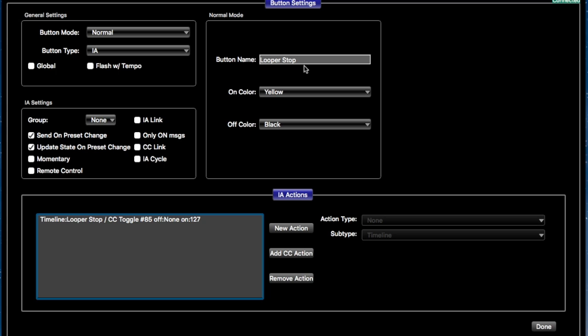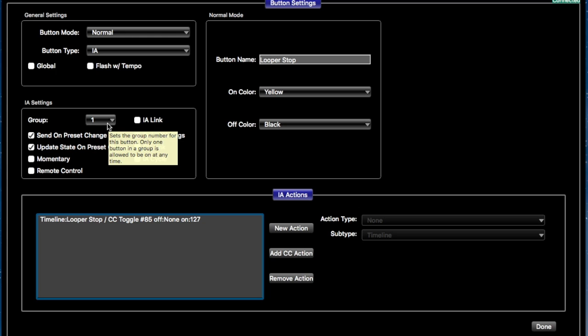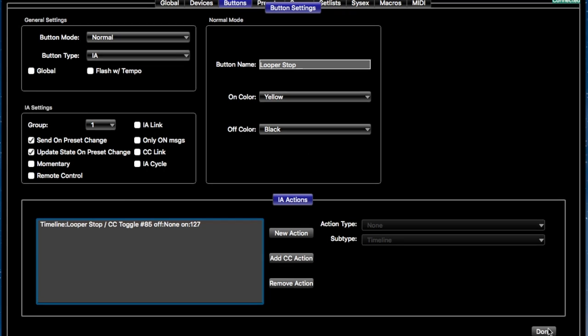The other important thing to do for these first 3 looper buttons is to set group number 1. Or if you're using group number 1 somewhere else, you would use a different number. But basically what that means is that buttons that have the same group number are sort of locked together so that pressing one button turns off the other buttons in the group. So for these looper buttons, it makes sense because you're either stopped, you're playing, or you're recording. And so pressing record will turn off the stop button, and then if you went and pressed play, you would turn off the record button, and so it just keeps the state of the buttons correct for what you want them to do. Okay, so that's the stop button.